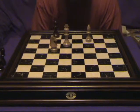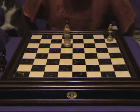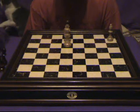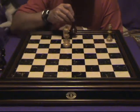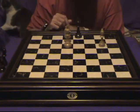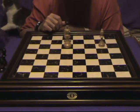Bring this back. This is line B. Okay, we pick up where we left off. This is line B. After king to e8, there's a bishop check. Knight's got that. Has to go back.